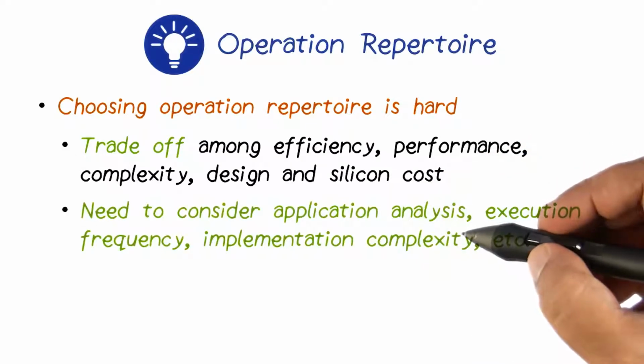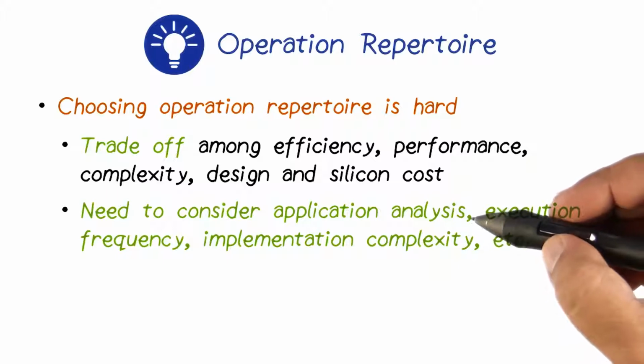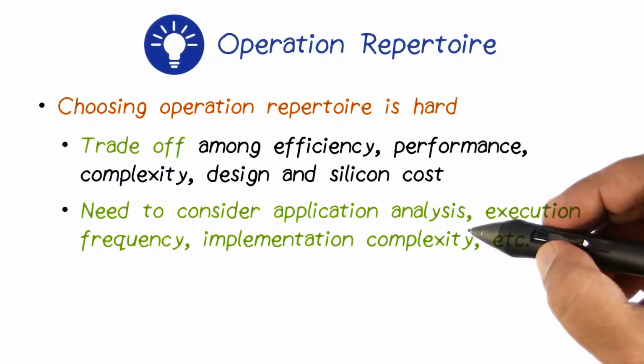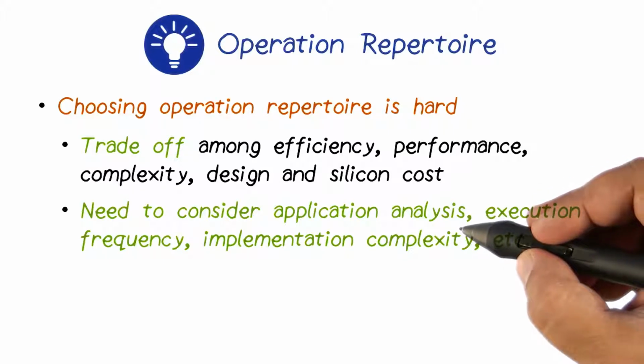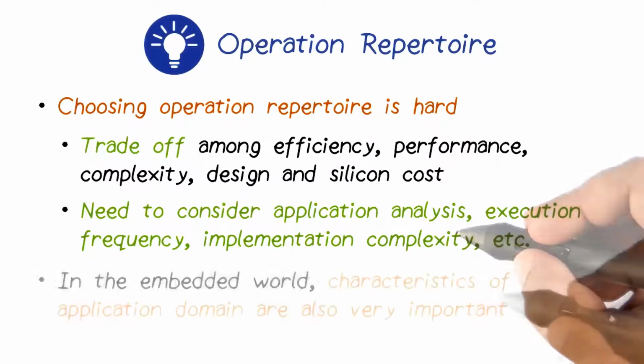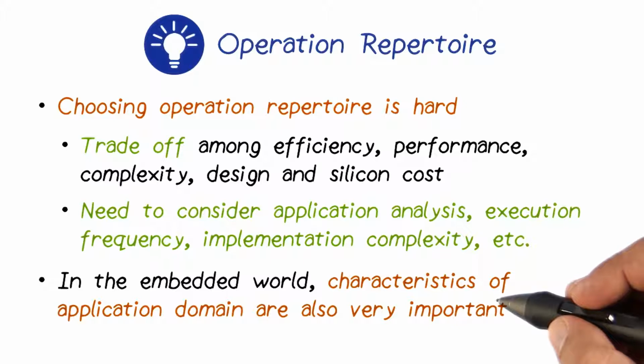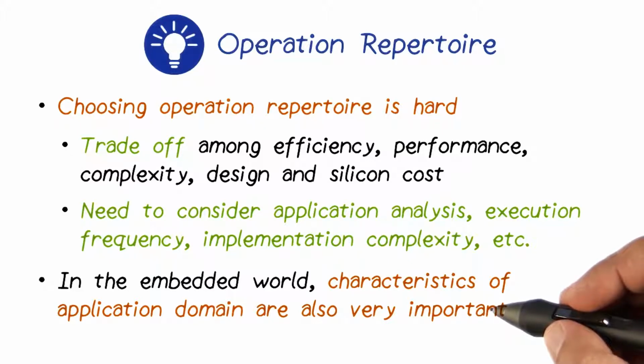Apart from these, the most important part relies on application analysis in terms of its execution frequency, in terms of its implementation complexity, and so on. Why is that important? Because finally the applications translate into the operations through the compiler, and they use those operations. And so the application efficiency is the most premium concern here. This is especially true of the embedded world, where the characteristics of the application are supremely important. Certain applications demand certain things, and therefore they must be supported. A great example is DSPs, which need the multiply accumulate operations, and therefore, regardless of anything, that data path of multiply accumulate must be supported.